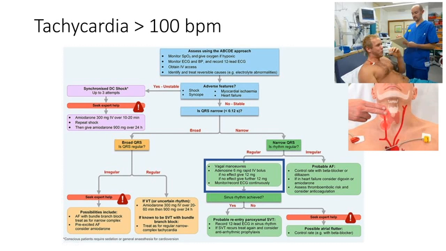The immediate management of an SVT would be to perform vagal maneuvers. That is something that stimulates the parasympathetics and decreases the sympathetic drive to the heart. So you can do a Valsalva maneuver. You can ask a patient to blow into a 10 ml syringe really hard. Or if you don't have one of those, you could just blow against a closed mouth or nose. That can help in reducing the heart rate. Also, a carotid sinus massage is something that you would go for to try to immediately treat the SVT. If that's not working, you would go for adenosine as a bolus. You can repeat that a few times, and that will hopefully treat the SVT.